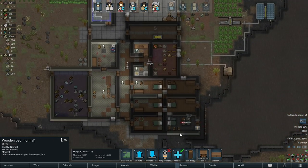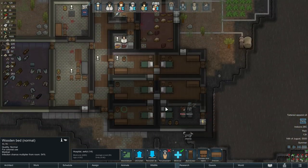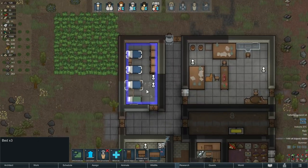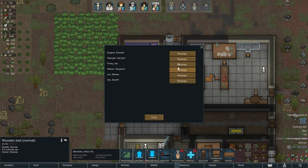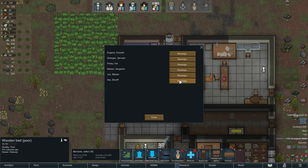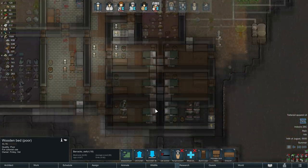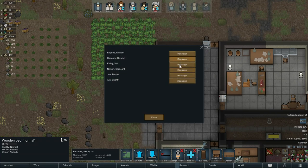Now, there's no harm in actually allowing Finley and Nelson to sleep in here, because at least they're sleeping on a bed, right? And, well, in fact, Ara as well. So the three of them, you could actually say, do you know what, don't make this a hospital just yet, but we're going to allow Finley... Where are we? Ara. Going to put Finley in here as well. So, oops. Go back. Finley, Ara, and who's the other one? The other one was Nelson. Alright, so set owner, Nelson, there.